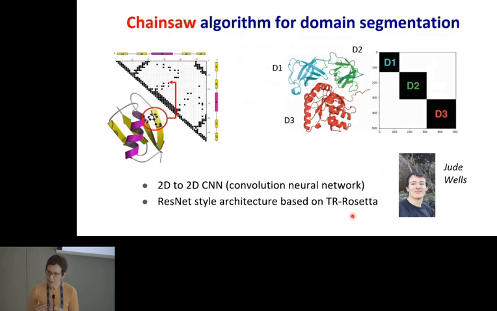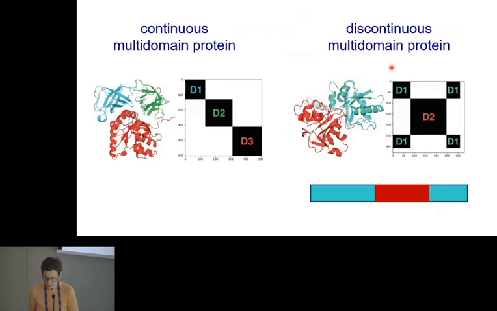It exploits the contact map of the AlphaFold structures. You can see from these contact maps which residues are in contact with each other in the protein structure, and you get very distinct patterns. This is slightly simplified, but you get a lot of contacts within a domain and very few contacts between domains. You get a very clear pattern, and you can use convolutional neural networks. We were lucky to use tools adapted from David Baker's wonderful suite of tools. What's nice about these algorithms is that you can distinguish what we call continuous multi-domain proteins, and more than half of proteins in nature are multi-domain, from what we call discontinuous.